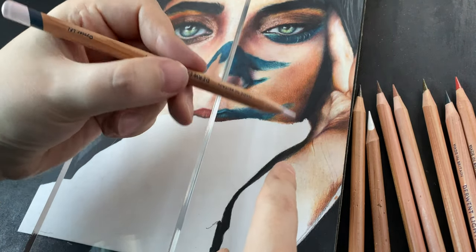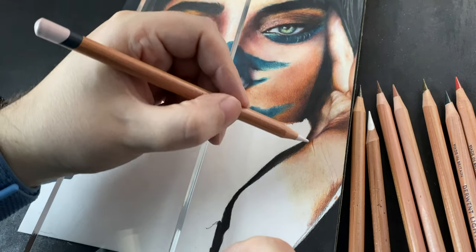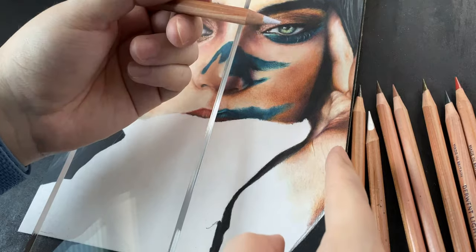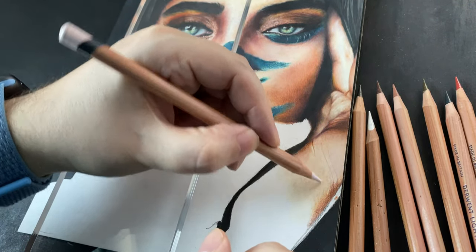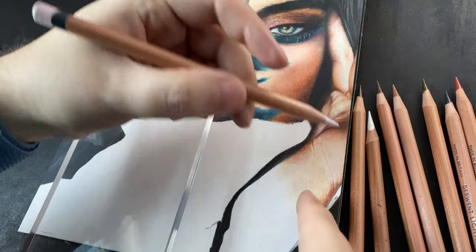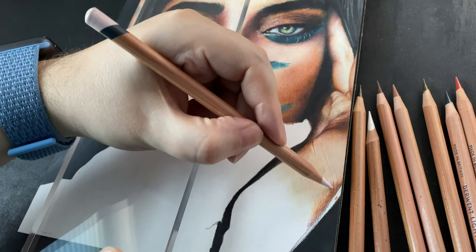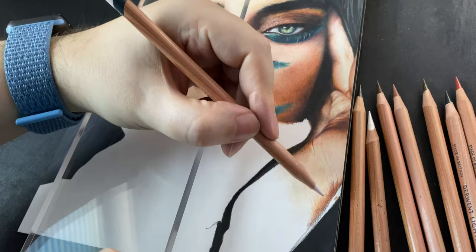You see it's kind of mushing them together. It's looking slightly patchy, but that's fine because I'm going to put white in as well. What I mean is, they're hard to get rid of, but like I said, this hand will be textured, so you won't see it by the time I'm done. But if it was on her cheek or something like that, and you don't want it there, it's so annoying.